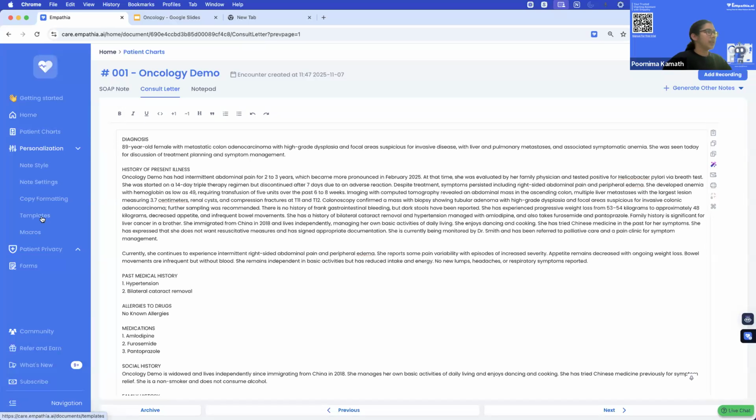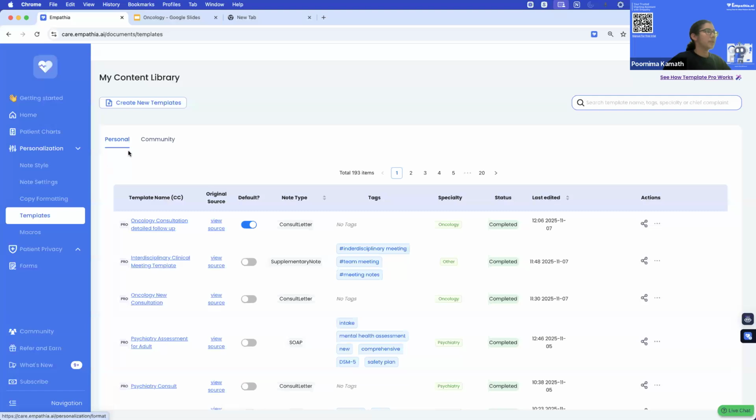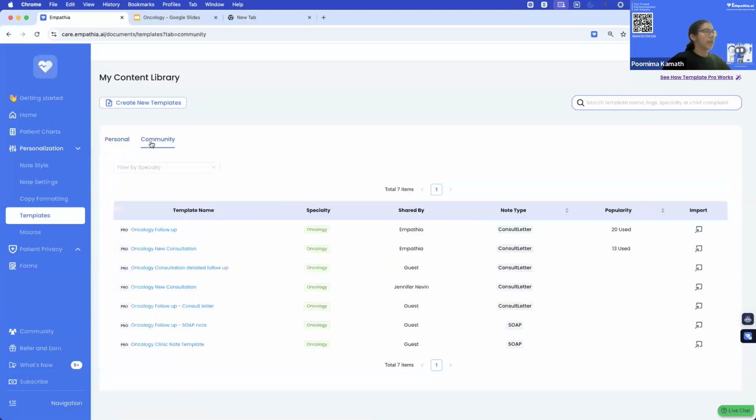I'm just going to quickly get into templates because we've been talking about it quite a bit. We have templates in the community folder that are filtered based on your specialty. So whenever you sign up and you select your specialty, based on that, you will see a filtered list of templates.